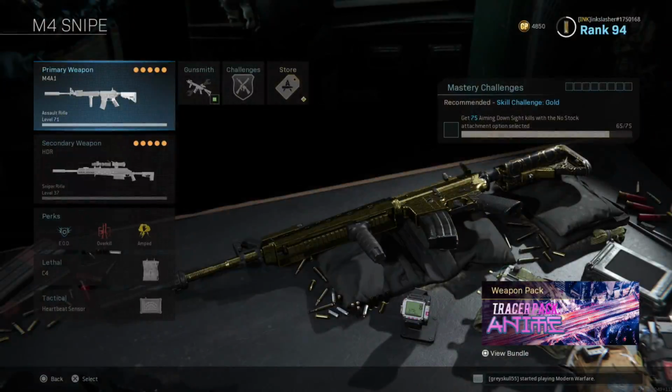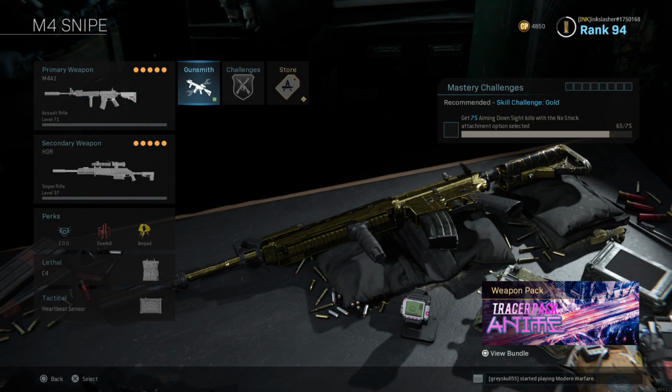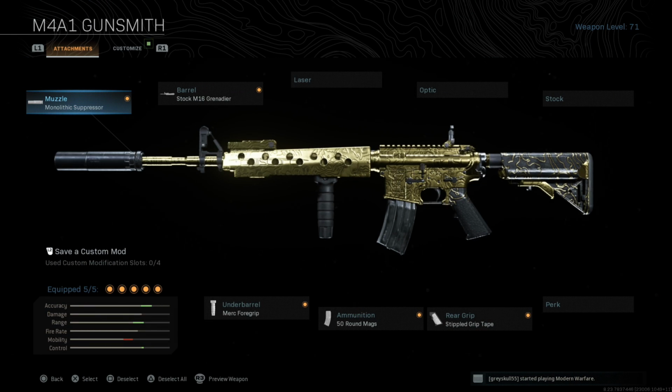Now, the class setup I use is also a little bit weird. As you may notice right away, I do not have a VLK scope on this rifle. It's the only one that you're going to see where I don't use it. And that's because in this class setup, I'm going to be using it as an SMG and as an assault rifle. So at mid-range, I'm using this. At short range, I'm using this. And then at long range, I'm using the HDR.